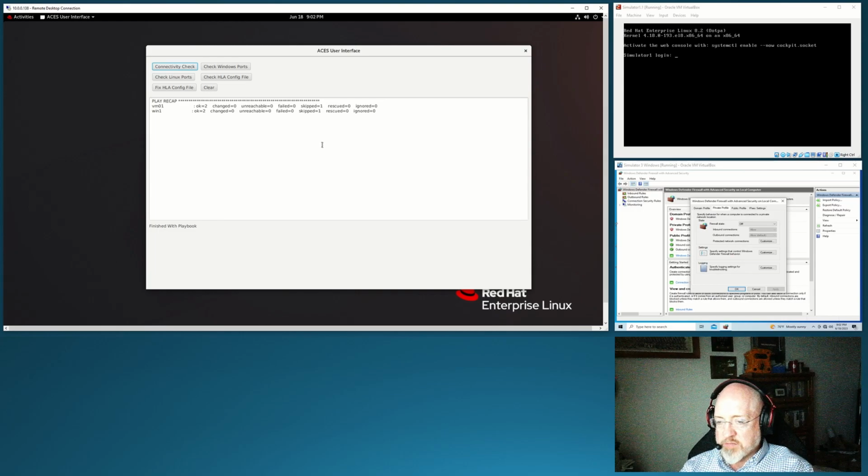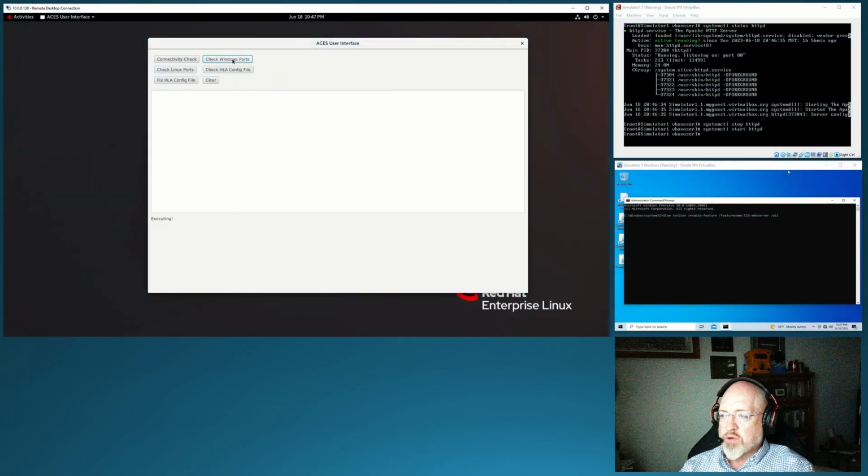Again, this is a solid port connection. This isn't just a ping. It's very effective to make sure that you've got really good connectivity with all of your hosts out there. This can scale up to do hundreds of hosts, even thousands if need be. Just based on the organization of the inventory file, we can filter what hosts we want to ping and check at certain times. So we have very granular control over the connectivity checks for our systems out there. So that covers our connectivity check, and next we will move into our ports and protocols check.